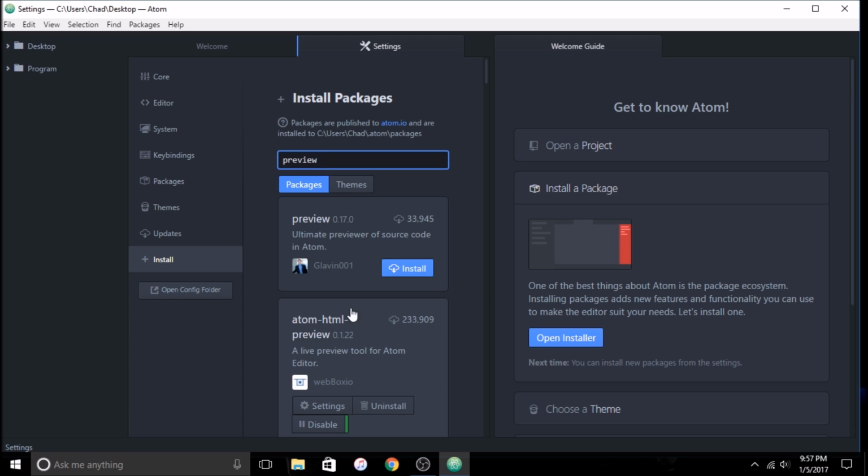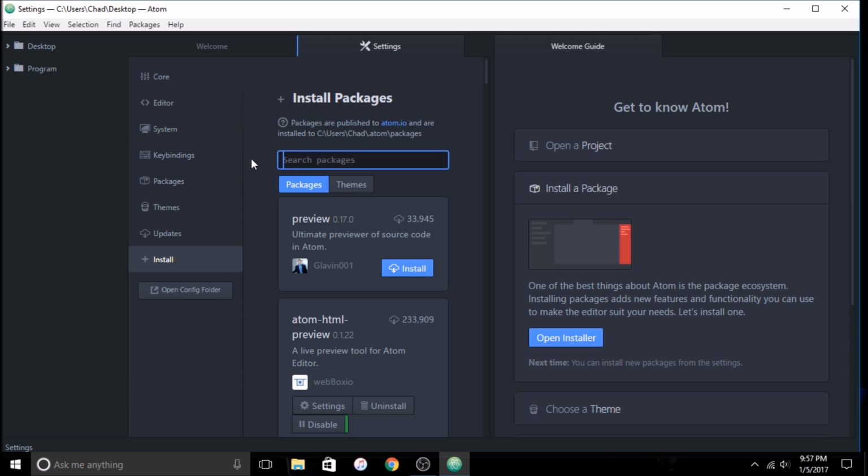And what this one does is, after you have your code written and saved, you can right click, then go down and it'll say preview in HTML, and then it'll show up here on the right side what it's going to look like, instead of having to minimize Atom, going to the folder and opening up in your web page. It saves a lot of time.